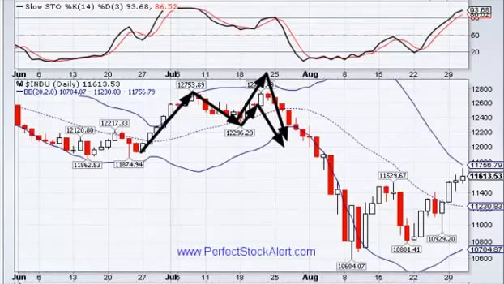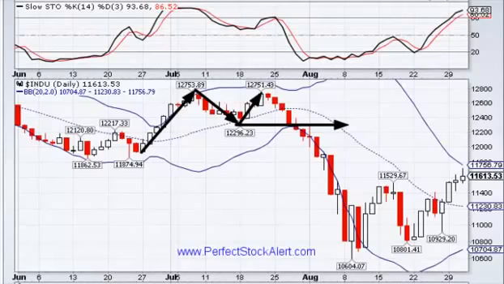It's very important when you're dealing with M tops, or what we're going to get into later, that you always look for confirmation. That confirmation is going to be a break of a low point. You've got to have that. If you get that breakdown where price actually closes below that support line that you bounced off of a moment ago, then you know that the trend is shifting, and that's an important piece of the pie.